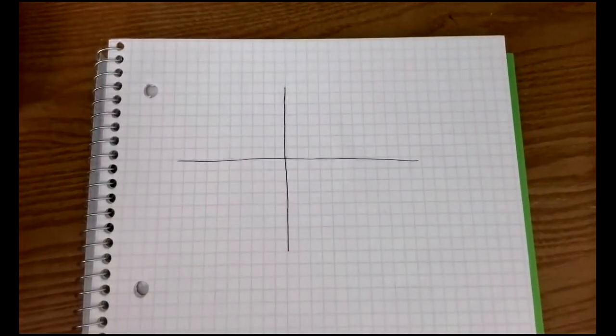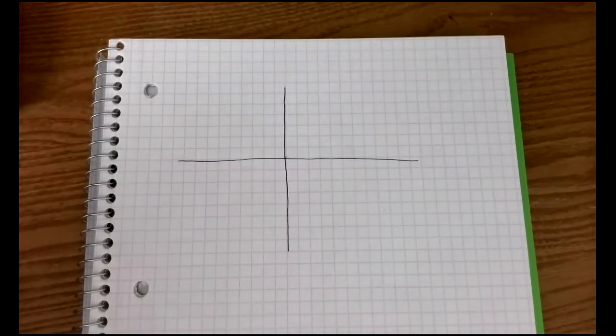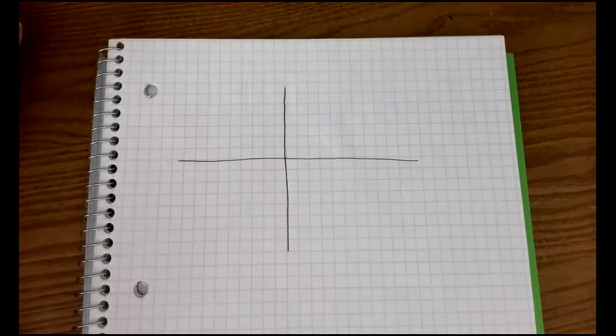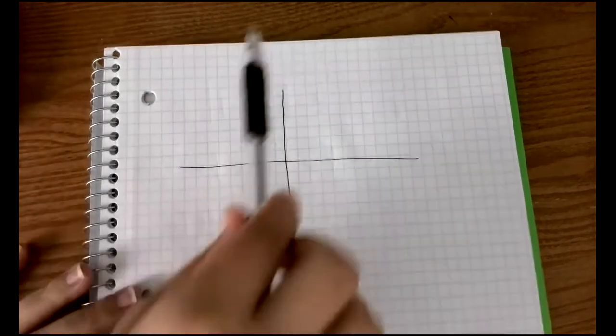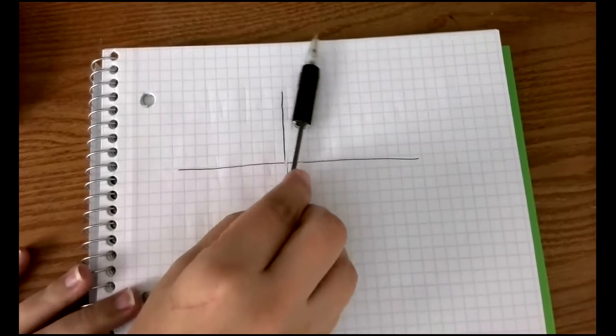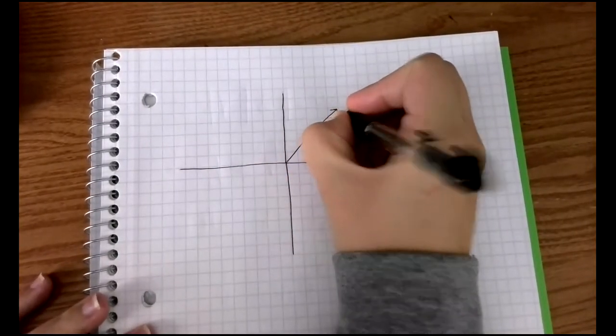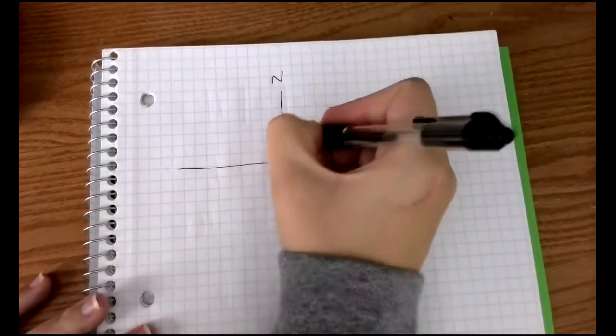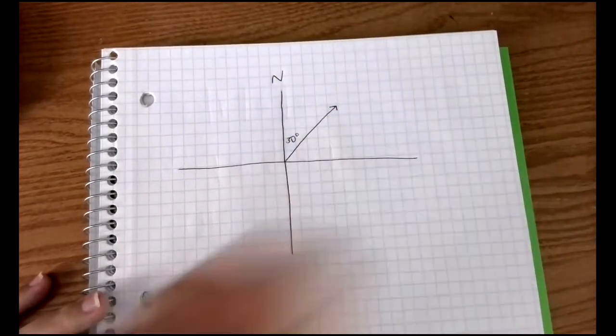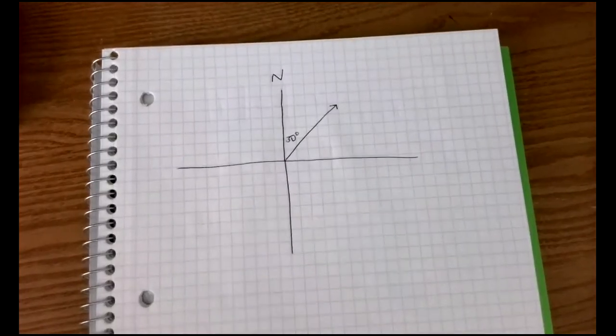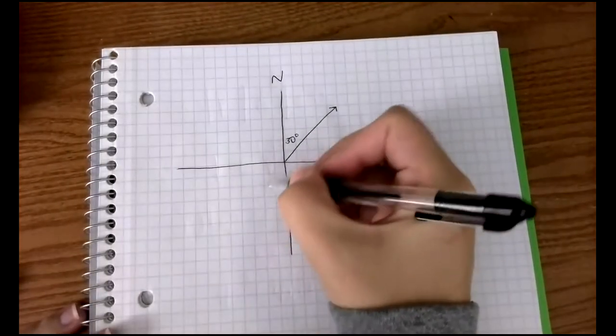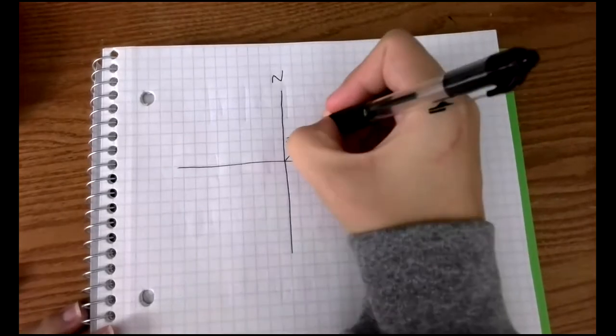A jogger runs 100 meters. So that's going to be the magnitude of that vector. And the direction we're moving is 30 degrees east of north. If I'm at north and I move 30 degrees east, that vector looks like this. Again, if this is north, it moved 30 degrees towards the east. The magnitude, or the length, of that vector is 100.